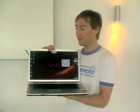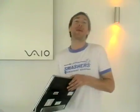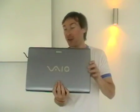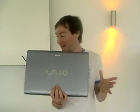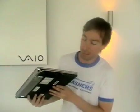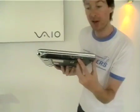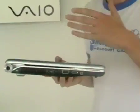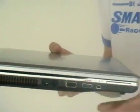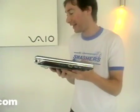What you also get, of course, if you go for the top model, is up to 4 GB of RAM once again, and 320 GB of hard disk space too, so plenty of storage. It's got your HDMI outputs there as well, so the idea is of course that you can play your Blu-rays perfectly from this straight into your TV, whatever you happen to have, which will work fantastically.